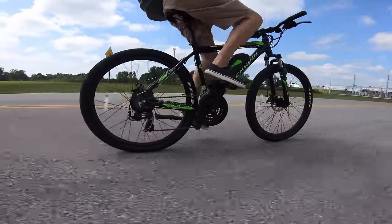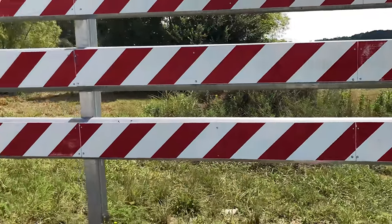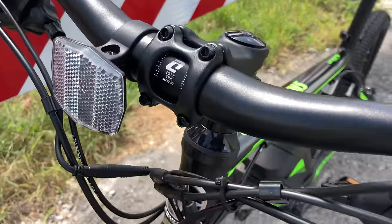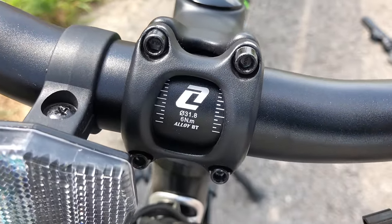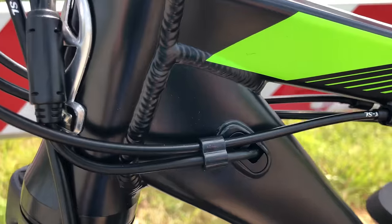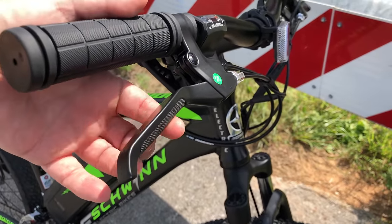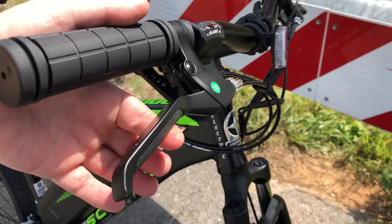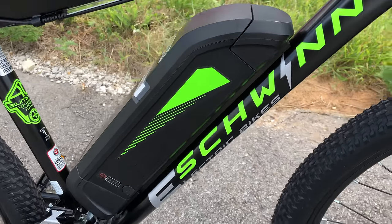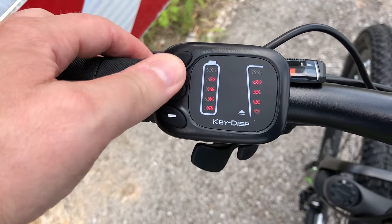I've enjoyed my time riding this bike, and it's been good for transitioning back into riding standard bikes, which makes me impressed. When Schwinn initially showed me the specs, I sort of rolled my eyes and thought there's no way this is worth $898. But after riding it I don't feel that way anymore — I'm thinking this may be a decently priced bike considering the mix of performance versus components with a few nice touches thrown in. They might not be spectacular but they're not bad. Over three charges I've averaged about 23 miles per ride.